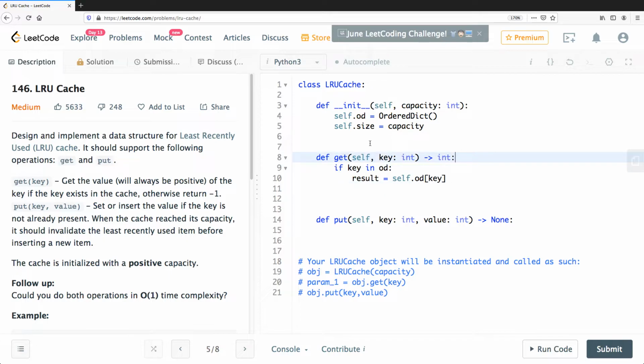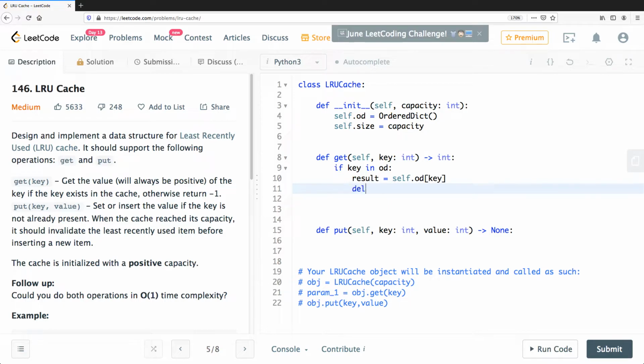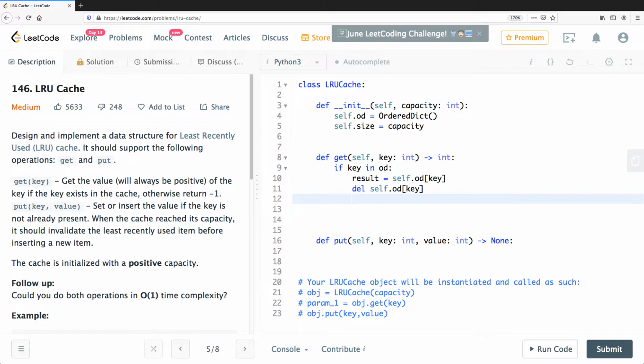The plan here is that our ordered dictionary always inserts at the rightmost side. And so what we can do is delete this key, and then insert it again. The result of inserting will be that it ends up being the most recently used item because of the property of the ordered dictionary.